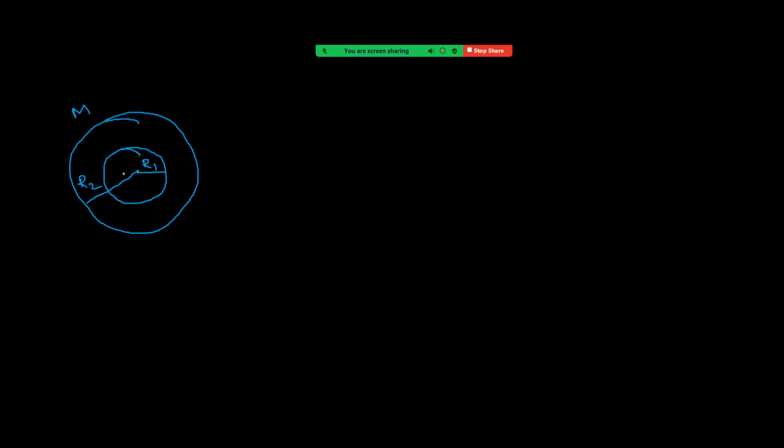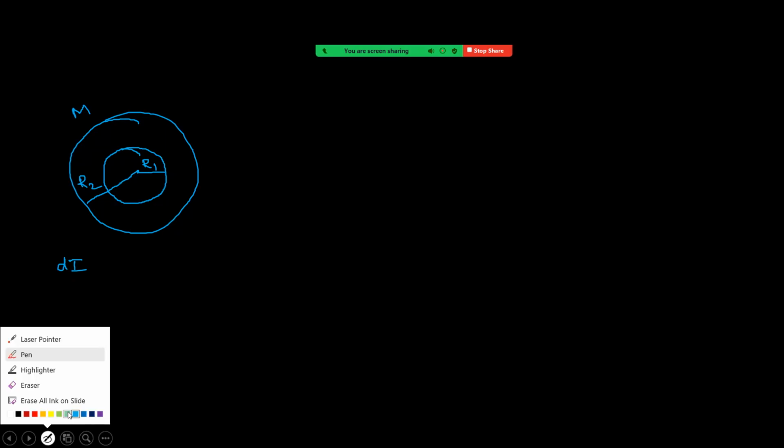Its meaning is passing through the center and normal to the plane of the disk. Now this can be taken as a combination of rings. Students, if you remember, while calculating the I value for a disk, we took a combination of rings. Exactly the same thing. So where does the change come in? We are taking a ring of mass, so take one ring.